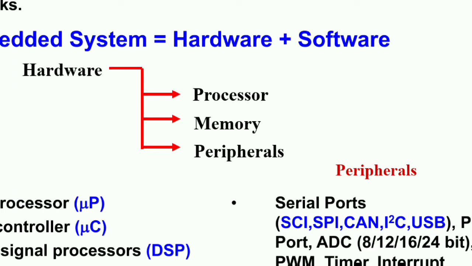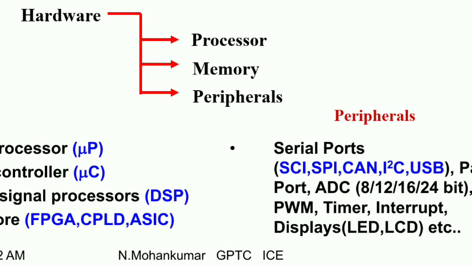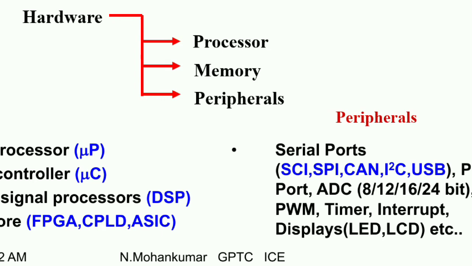So in the automobile, many embedded systems in a car are connected through this kind of CAN bus, with sensors and actuators. And I2C is another serial port or bus, a master-slave based technology, and there is the universal serial bus, USB. So these are some kinds of serial ports. Any one of the serial ports can be used by the processor or microcontroller, right? And ADC and DAC are two peripherals very much required for the processor to handle analog data from the environment and to the environment.